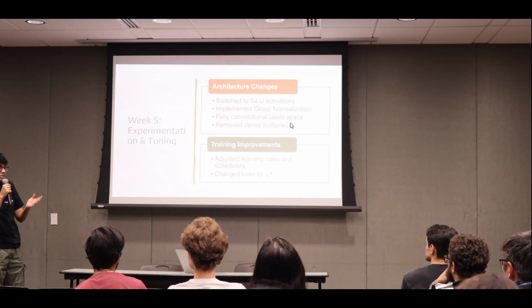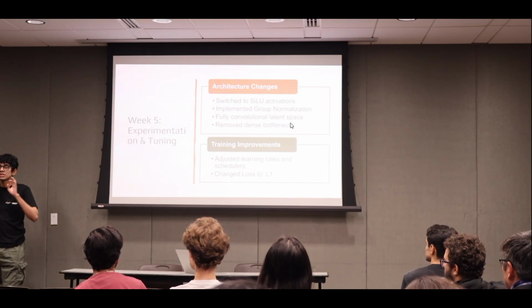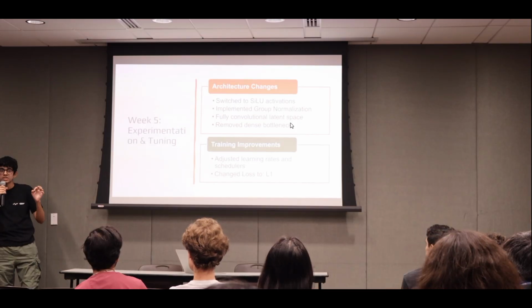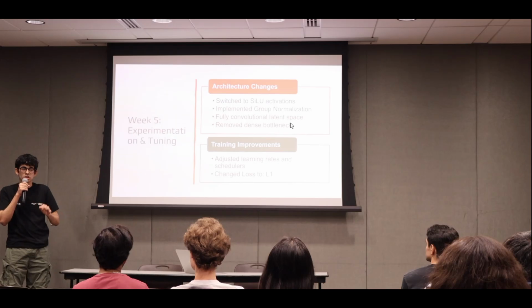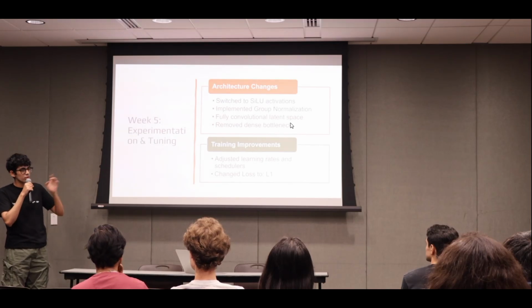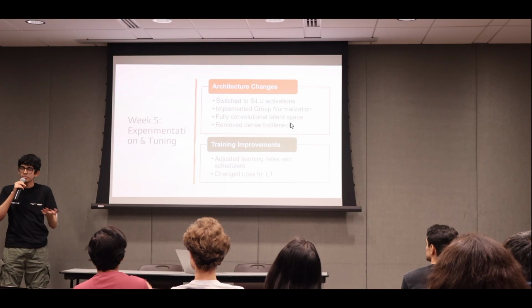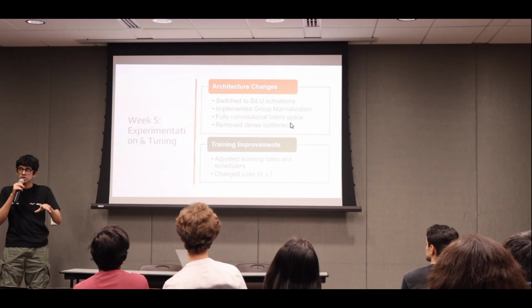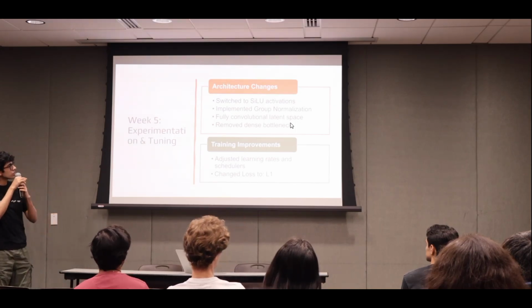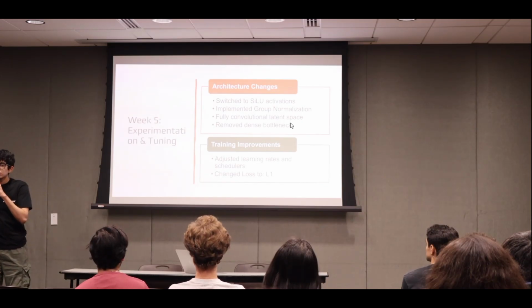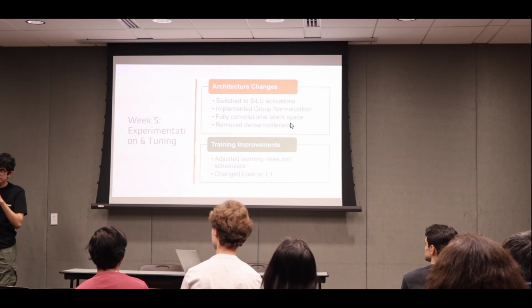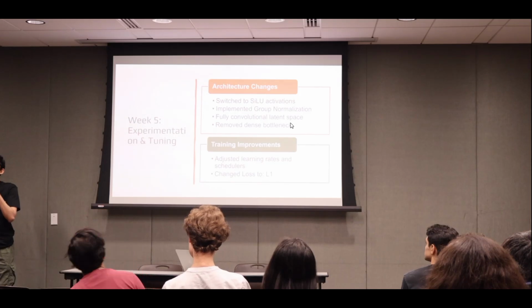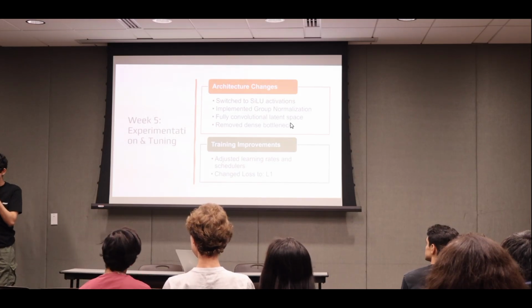We went for group normalization instead of batch normalization because it turns out with batch normalization and small batches, you end up retaining a lot of noise within that particular layer and that hinders your learning. But group normalization is a lot more friendly with smaller batches, and because of computational limitations, we stuck to that. Next, the fully convolutional latent space. So, when we had 512 channels at the last convolutional layer, each with an 8 by 8 filter, you end up with 32,768 individual parameters.